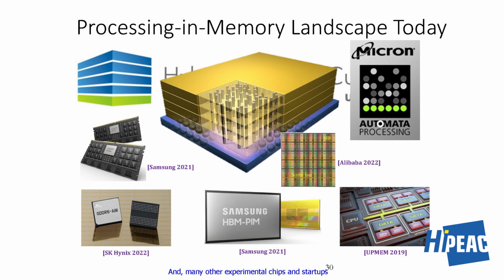Then we have the UPMEM, we are going to learn about that, it is a startup. That is also near memory, we are going to look at that in lecture 3. And we have Samsung's HBM-PIM, we are going to look at that too. That is another commercial example of PIM. And we have SK Hynix AiM, this is the latest one, 2022. This is the latest PIM architecture which has come out in the market. So, we are going to look at all these 3. We are going to look at automata, which is old and very interesting. I want to teach you that, but it is not in use today. They have cancelled that line, I think.